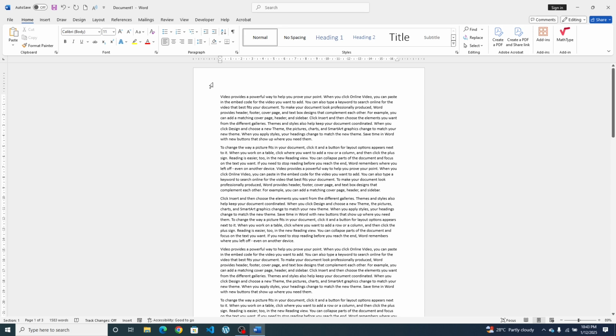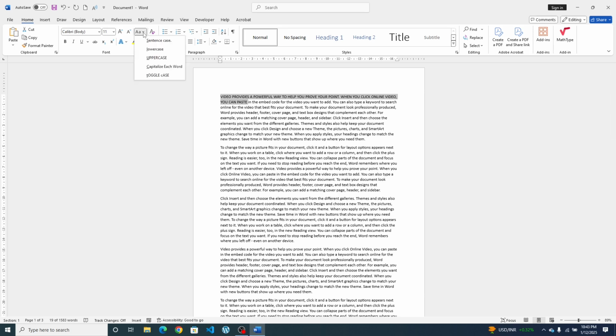Next is the case, the case change. So we can just select this sentence here, and then we change the case, meaning that we have sentence case, lowercase, uppercase, capitalize each word, and toggle case. I will show you what sentence case looks like later. But for now, let's go with the lowercase, and everything has been changed to lowercase. So go back, click on uppercase, and every letter is now uppercase.